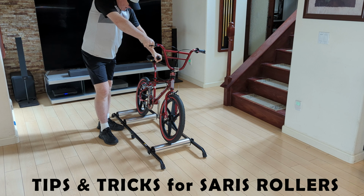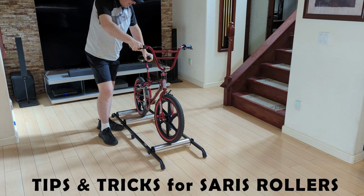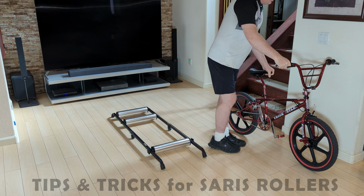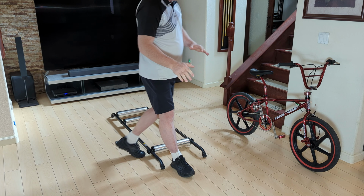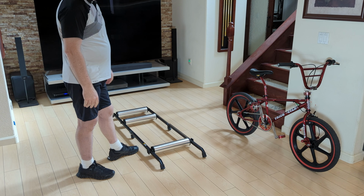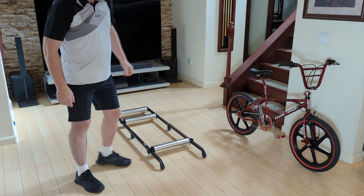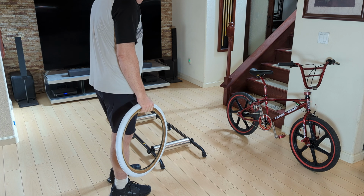Oh, man, these 30 second bursts are great. Anyway, a couple things to start out with on these rollers. If you've never been on them before, you're going to find that the feeling of running across a sheet of ice is going to be pretty prominent. But first things first, man, I probably shouldn't have done so many bursts. Couple things you want to do.